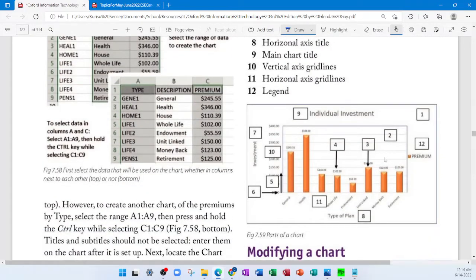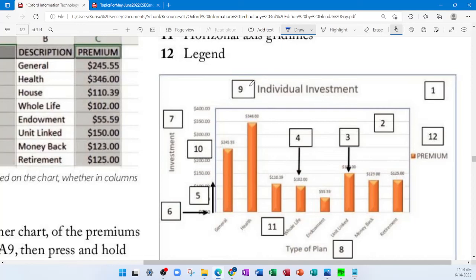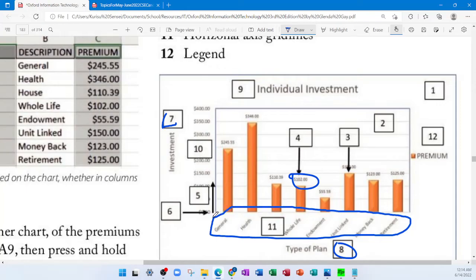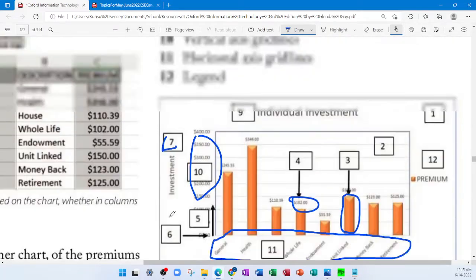What are the parts of a chart? 9 is the title, 7 is your axis title, 4 is your data label, 8 is your axis title here also, 11 is the information for this axis, 10 is the information for this axis over here, 3 is your data point, 12 is the legend, 1 is your chart area.